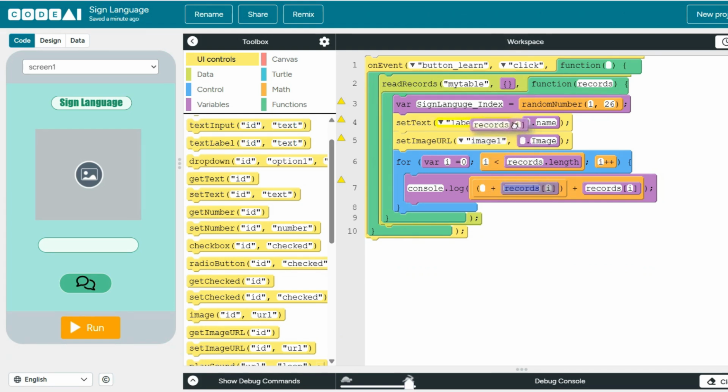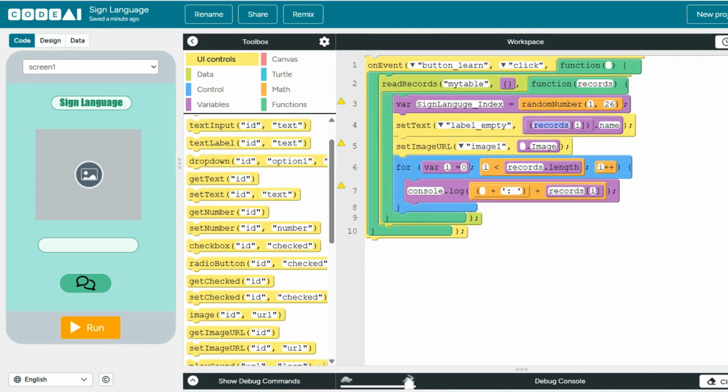We take these blocks, put it right there. Okay, over here we write sign language underscore index. There we are, and now we do the same for the next one. We put a block there, okay?